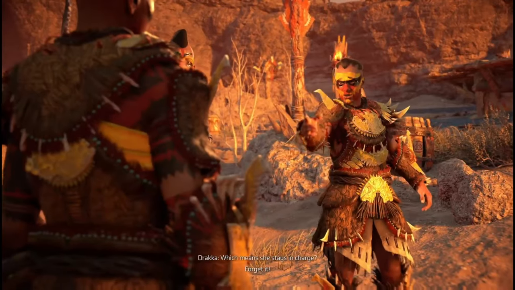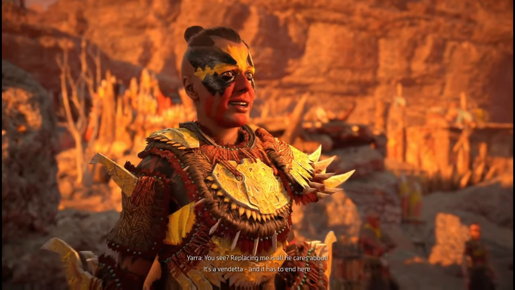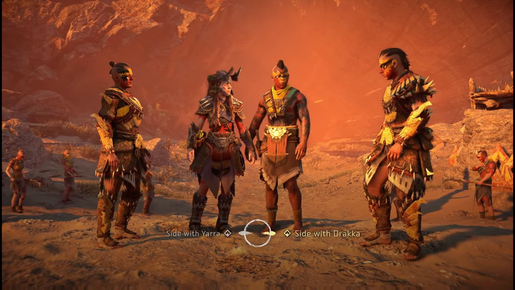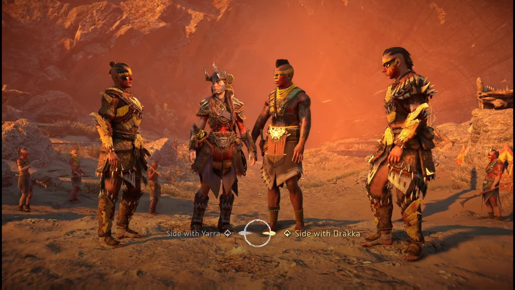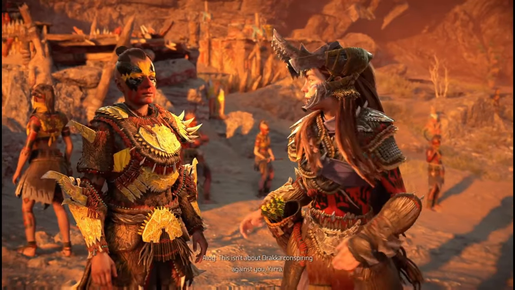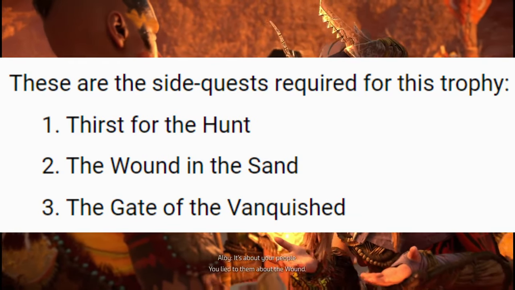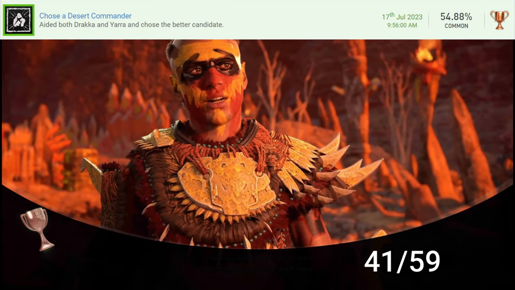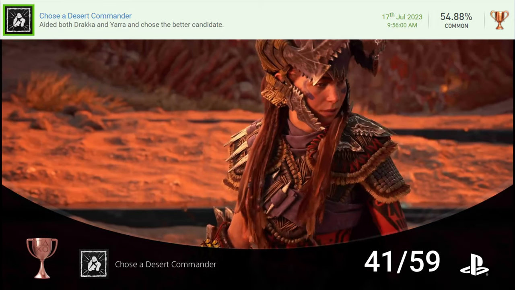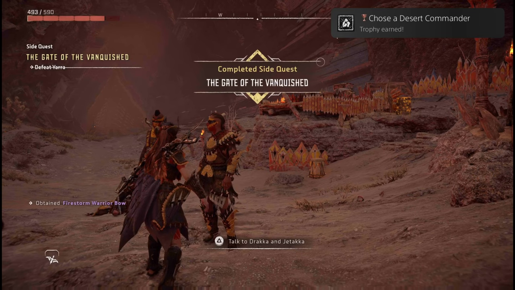So first up on the agenda of getting the cleanup trophies was for doing this side quest chain here, where you have to choose a new commander for the Desert Clan. It doesn't matter which one you choose, as long as you choose Yara or Draka, you will still get the trophy no matter what. And I'll pop up on the screen now which side quest you have to do in order to get this trophy. And so as you can see, for completing this final side quest in this chain, I did end up choosing Draka, but like I said, it doesn't really matter, and I was able to get this trophy here.